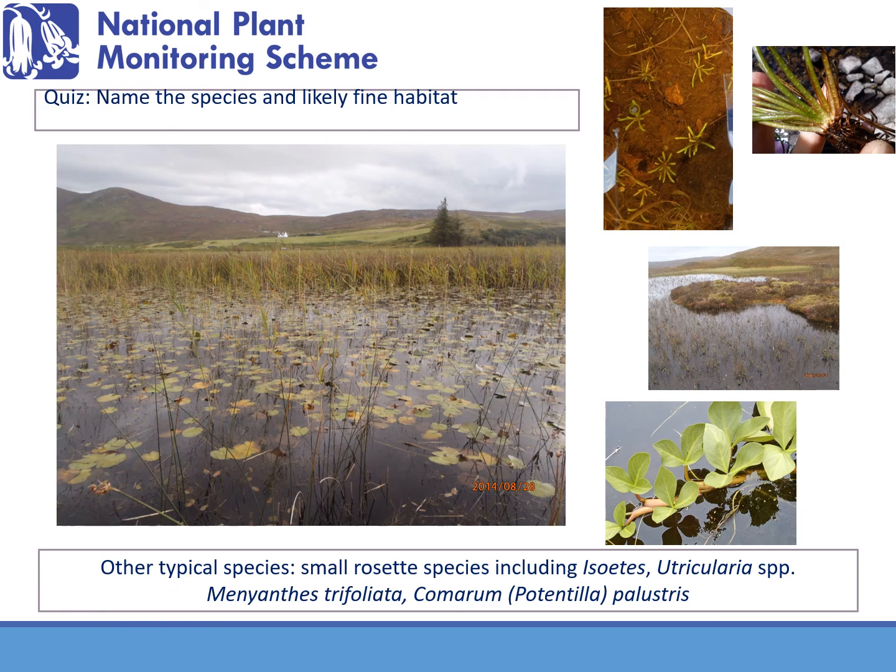Just to finish off with, I thought it might be helpful to bring together some of those things we've been talking about, some of those plants from the different habitat zones and growth forms, and tie them back with the fine habitat type. As I said, I think it'll be easier for you when you're out and about surveying to record the species first and then use those species against the list that you're provided with by NPMS to decide on which fine habitat you were in.